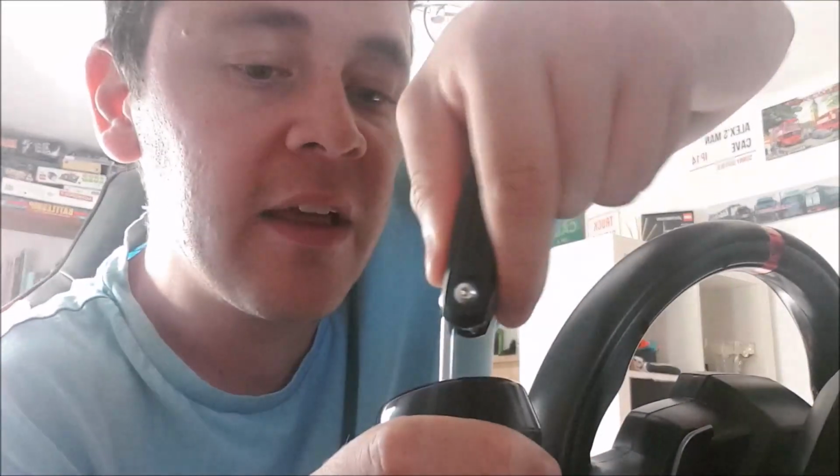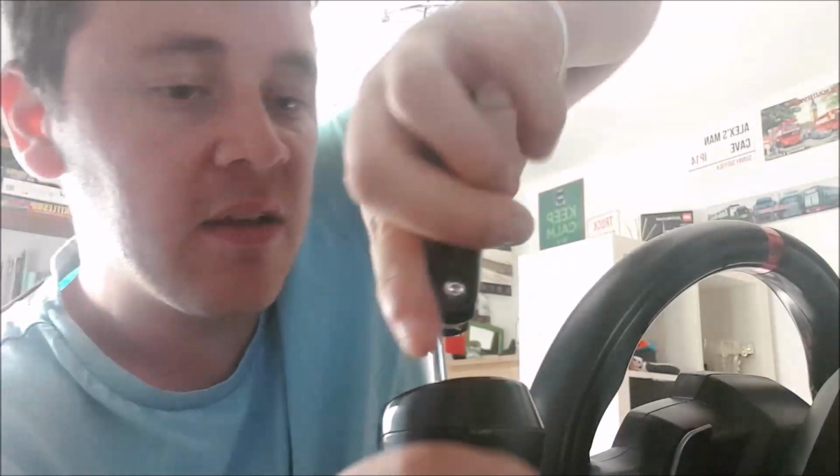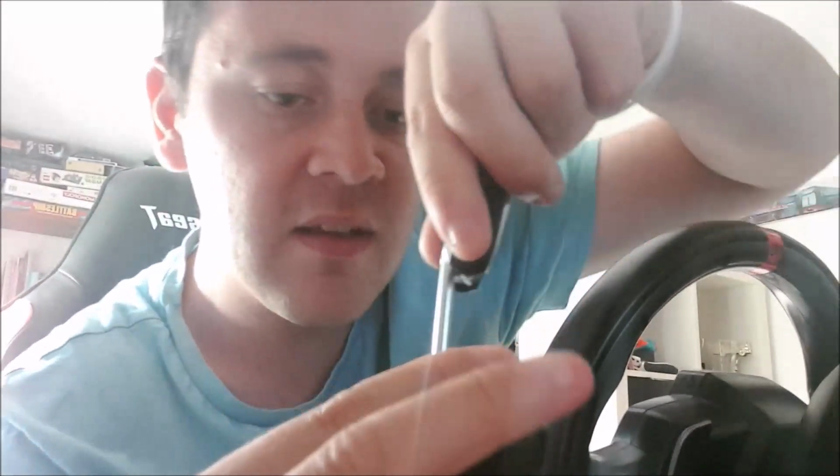I think it's an Allen key. If I remember correctly, I think it was a D15. So this one. Honestly, I can't remember now because it was a while back when I set it all up. So what I'm going to do is unscrew the screw that's in here. Unscrew it a bit more. Top bit pops off. Push out the screw now. Pop out the side because we can use that again later.